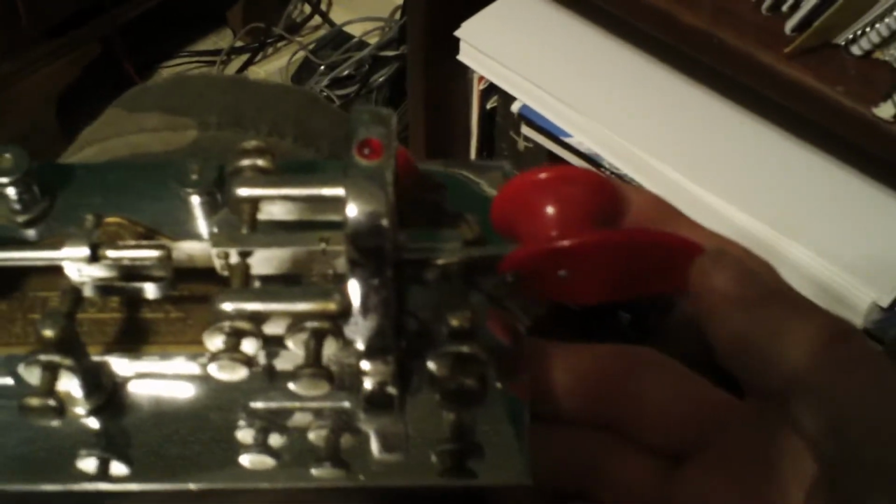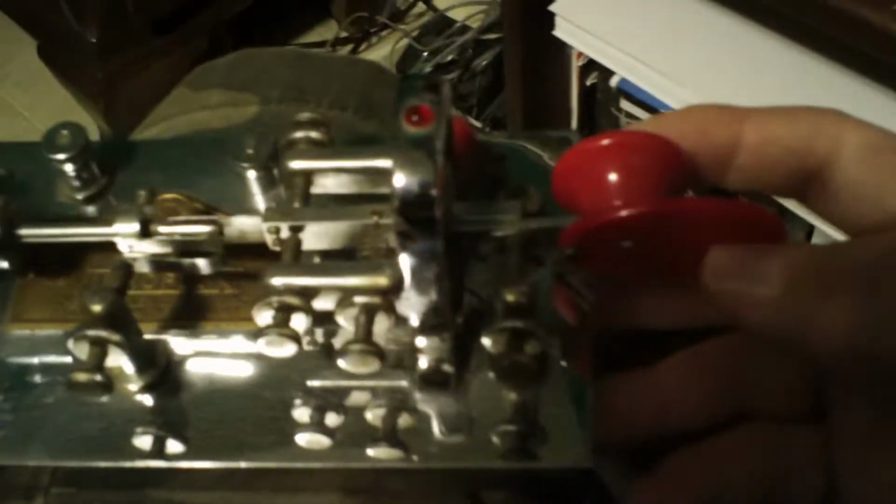It's almost mint. And I got this from a guy who was selling it on eBay 6 years ago or so. He did not take a very good picture. It was out of focus and there was only one photograph, and the jewel was missing from the top of the Trinian bridge here, or whatever. I had to order a new jewel from Vibraplex and a new finger piece for the dip action. And then I had a mint condition 48 original Deluxe. It still has the shorting bar, and I paid less than $50 for this. And all you CW ops out there know that it's worth a lot more than that.